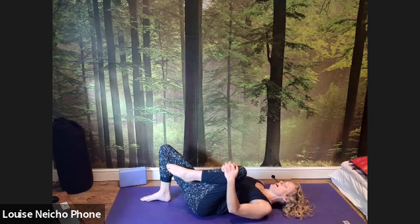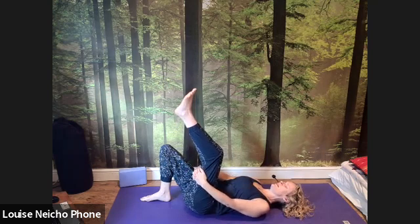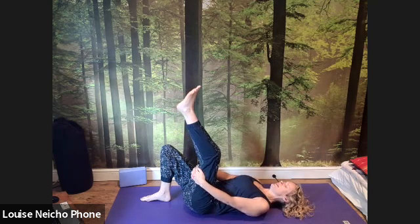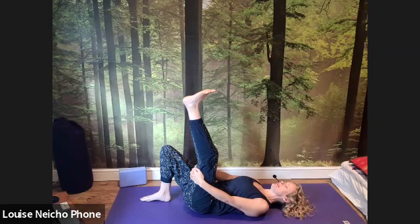And then bringing that left foot into the air, interlace the fingers around the thigh, press the thigh into the hand a little, and see if you can just lengthen that left hip away slightly. And then you can press through the heel a little. Just check in with the neck and the shoulders. You know, if you did need anything underneath the head, you could do that. If you feel that you're kind of straining, maybe just chin towards chest slightly.